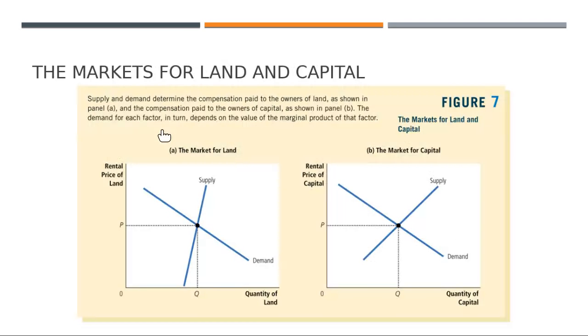Now, to close things here, I just want to give you an idea of what these markets look like. Notice that the market for land is slightly different than the market for labor. And the reason it's different is because the supply of land is much more inelastic. Now, you might ask, why is the supply of land much more inelastic? Well, it's quite simple. Has the United States physically grown larger? Has the geographic mass physically grown larger in such a way that we can now build so much more than we had before? No, right?